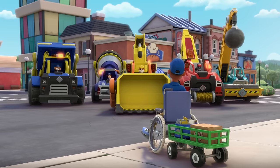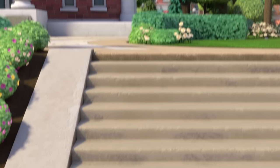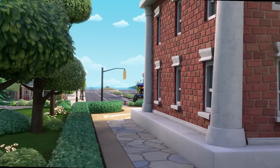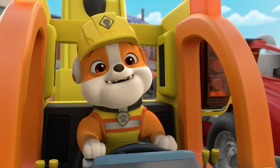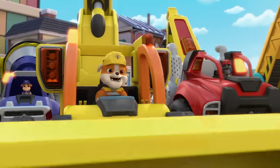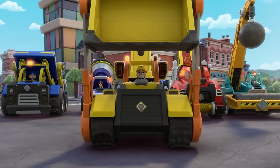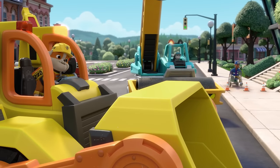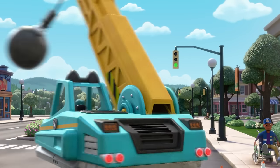All right, here comes Rubble and crew. Hey, check it out. These steps are close to the door around the back of City Hall. A perfect spot for a ramp. Fantastic idea, Omar. Come on, family. Let's go! We gotta get rid of these steps. Motor, do your thing. Motor go boom!